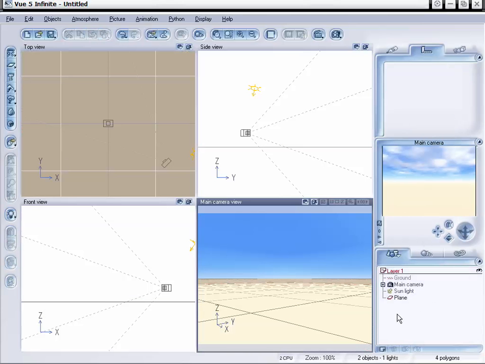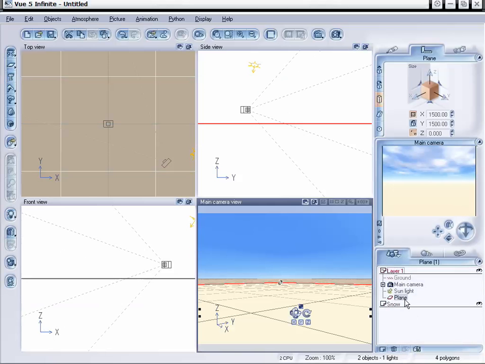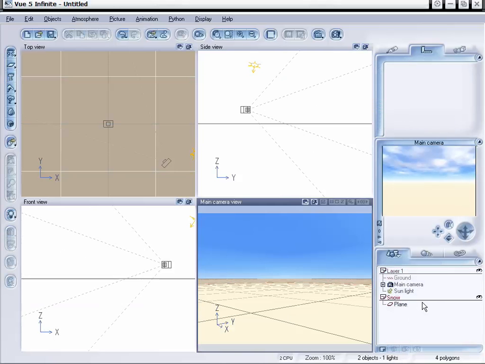Alright, so the next thing I want to do is create a new layer. In the bottom right hand corner of the screen, we're going to click that new layer button, and we can change its name. Just snow will be fine. We're going to take our plane and drag it down into that new layer. This gives us the ability to hide it if we want to, or lock it in place so that we're not editing it.